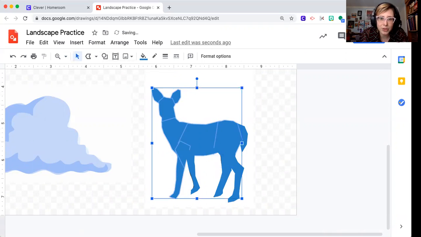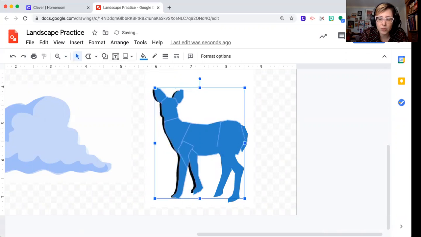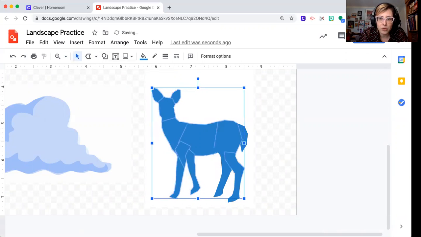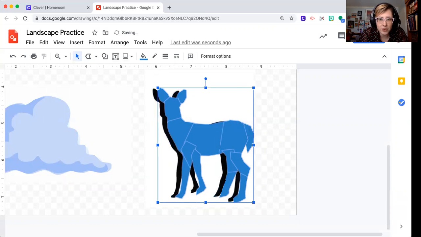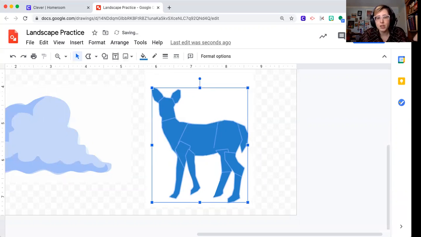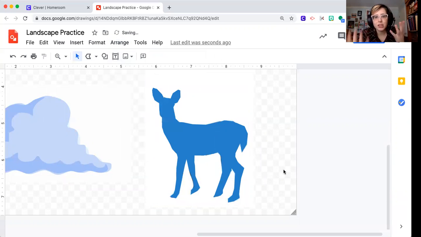You can still absolutely do your trick where you move to the right, move it back, move to the right, move it back, so you can tell what you're missing. I do this a lot. What am I missing? Yeah, I'm missing the tail. There we go. Do I have everything? Yes. Okay. So I can do it that way and then go to arrange group. However, that can be pretty time consuming and you might have a billion things.